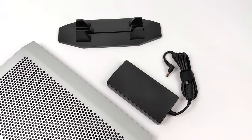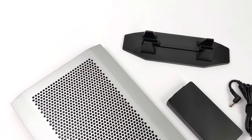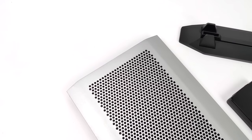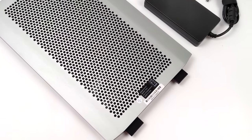But given the form factor here, we're working with some very powerful components inside of this thing. Now inside of the box, you're obviously going to get the NUCXI7 whether you pick up the i5 or the i7 version. We've got our stand and a 230-watt power supply. Also comes with an HDMI cable and some mounting hardware to mount that stand on the feet here.